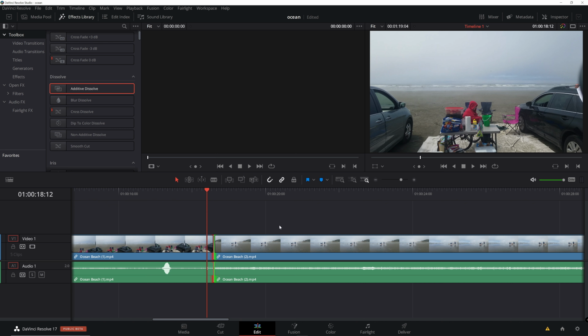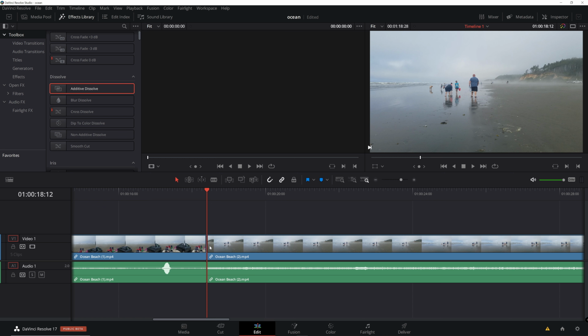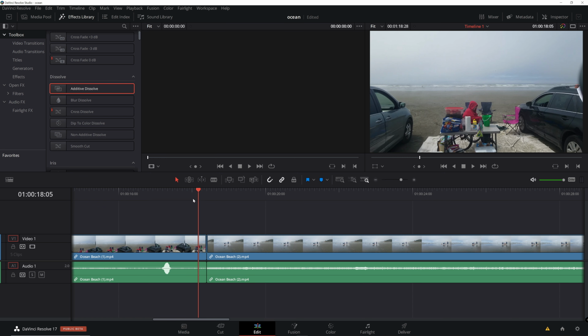So come up to the end. Provided you weren't cutting out a valuable piece of video, go ahead and use your blade tool by hitting B and just selecting a couple of seconds of video, and then go ahead and left click on it to highlight and then hit the delete key. And now you'll notice if we highlight this, both should be green.